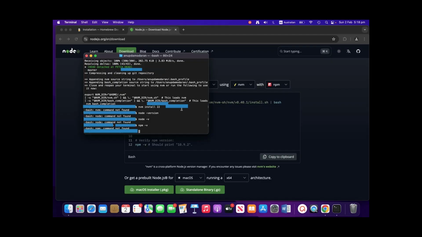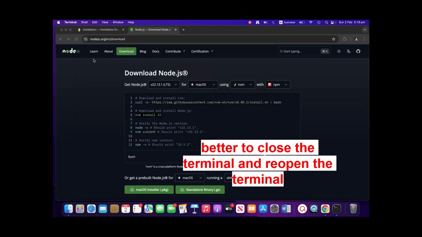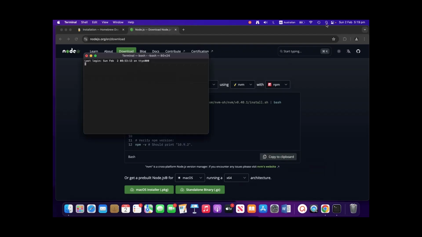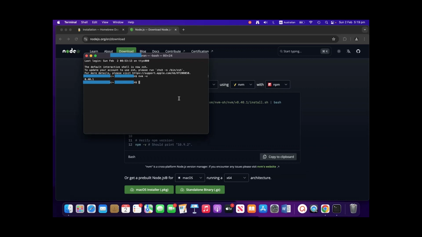So we'll close the terminal and reopen it, and then type nvm hyphen v, and you can see that the version is coming as 0.40.1.